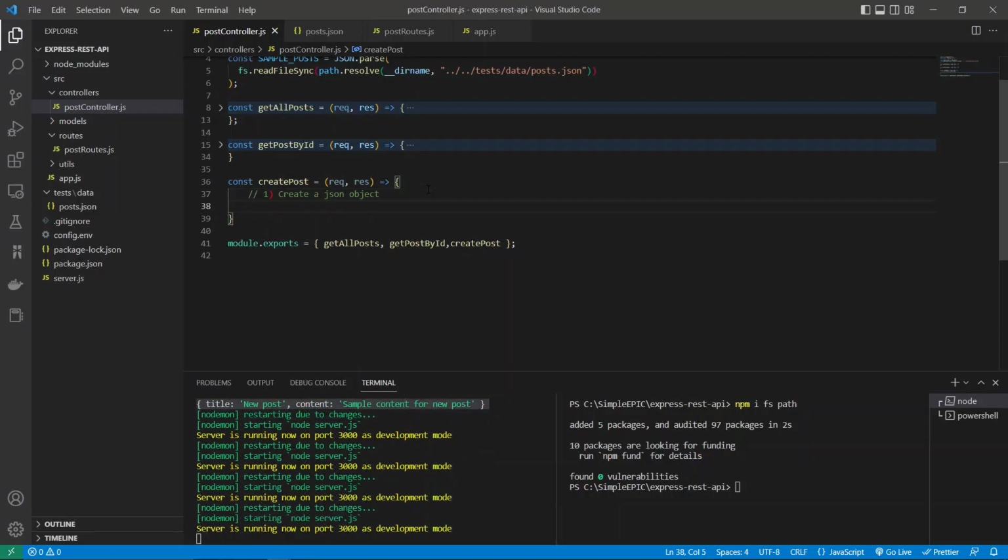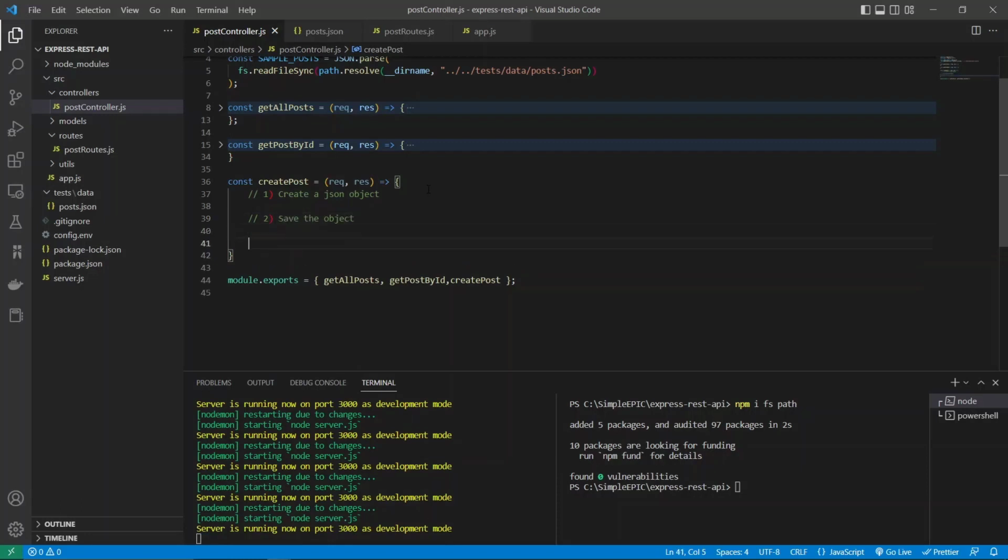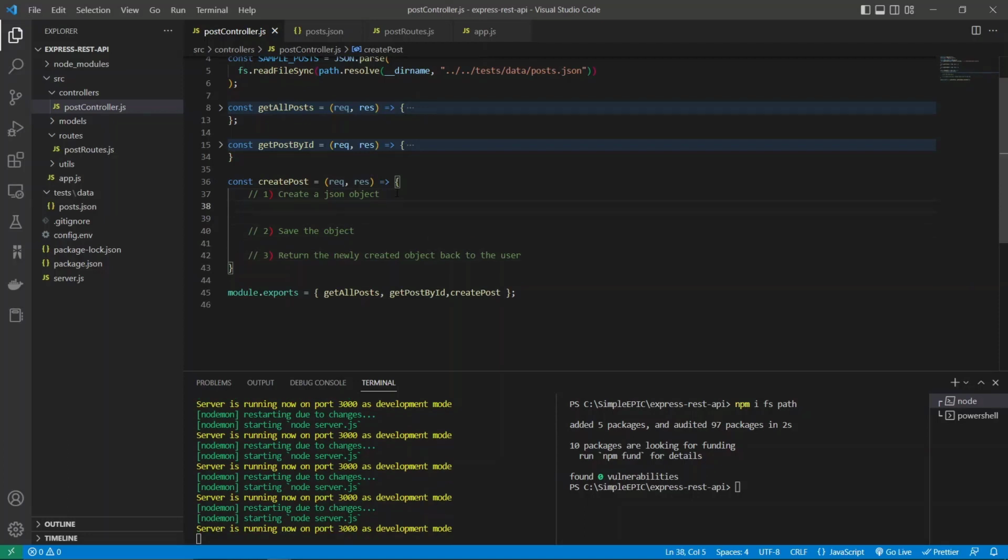Then the second step is to save the object, and the third step is to return the newly created object back to the user, right?